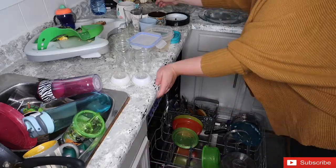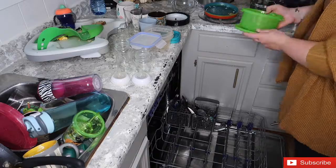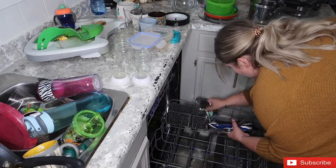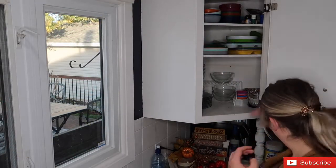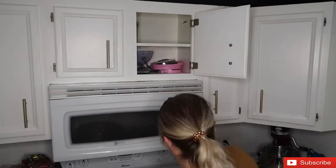We ended up going into the city today, as you guys saw, with the Walmart order. So I didn't have a chance. We left fairly early in the morning, so I didn't have a chance to unload the dishwasher. Typically, I like to unload the dishwasher first thing in the morning. That way I can be adding dishes into it all day. But I didn't have the chance to do that, so I'm going to go ahead and do it now.